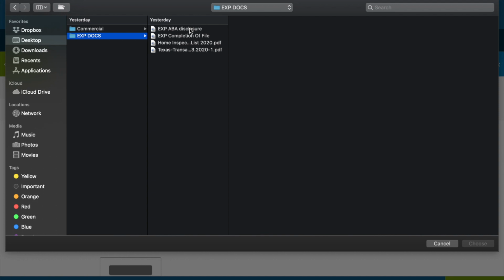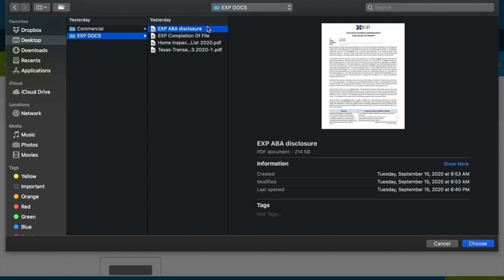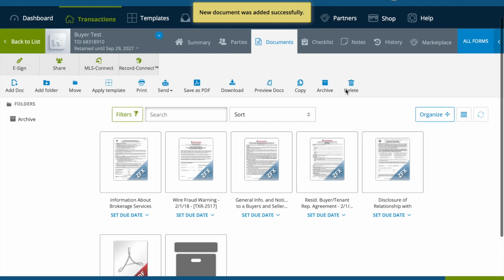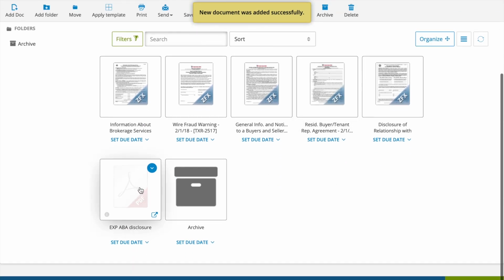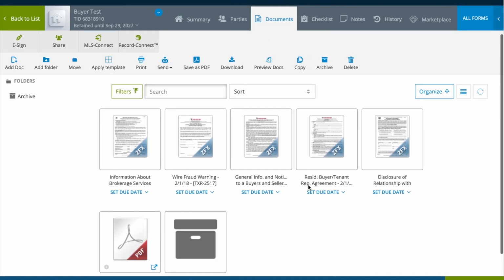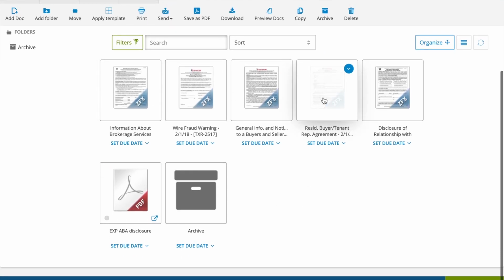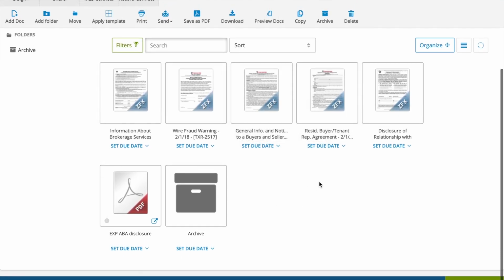So there's still some that I'm adding to it, but for example, if I wanted to add the ABA disclosure, or if you have the pre-filled out one that you wanted to do, you could click here, and then you would go to choose, and then you would go to OK. You would add a description, change the name in case you wanted to change it, and it adds it in here as a PDF. So these are typically the main documents that you need for the buyer's rep agreements.